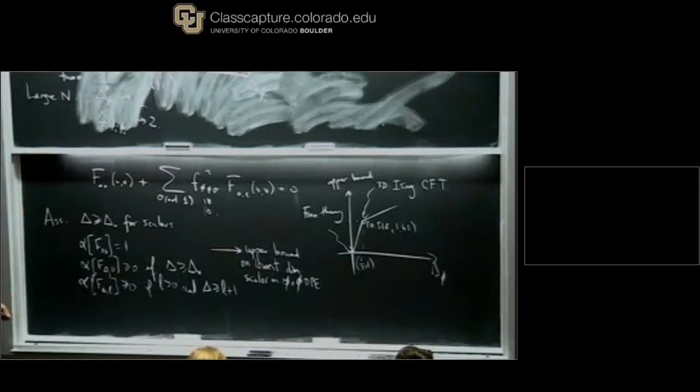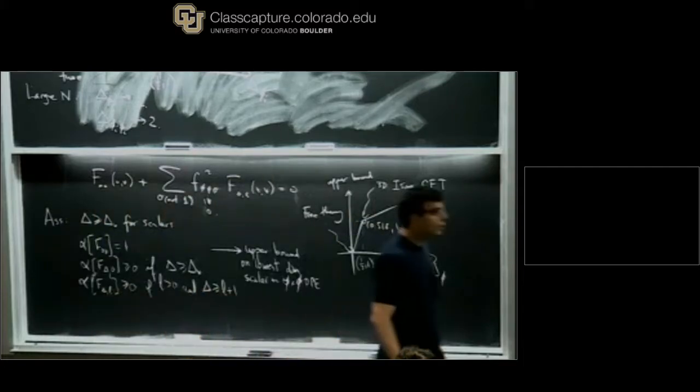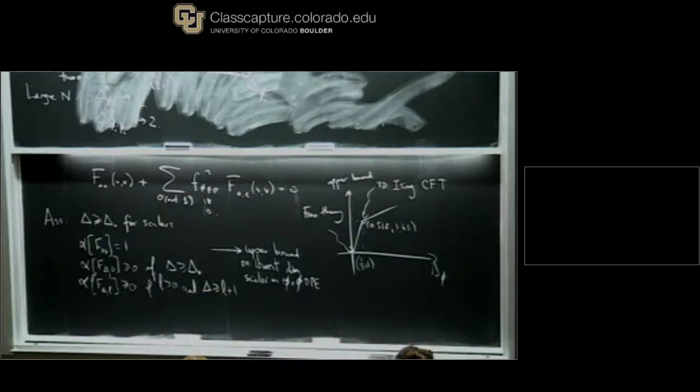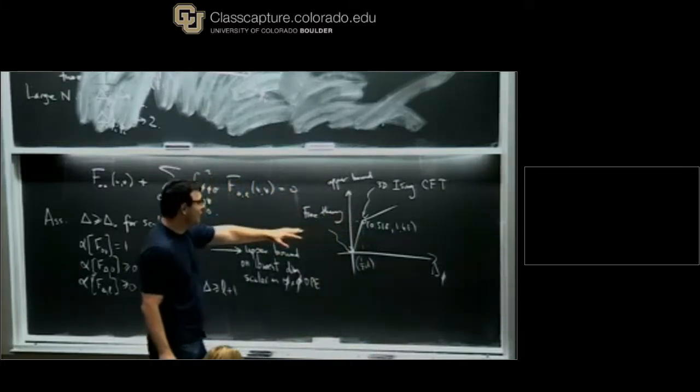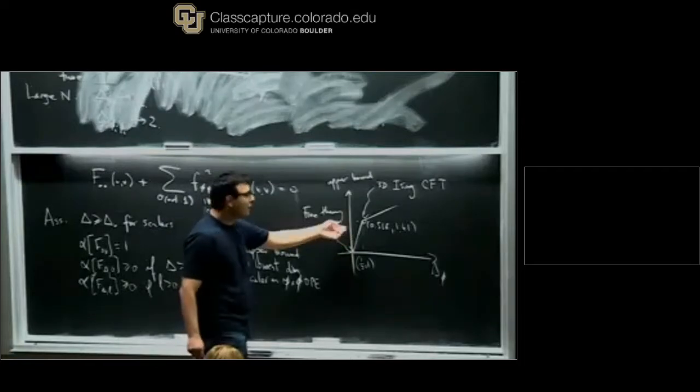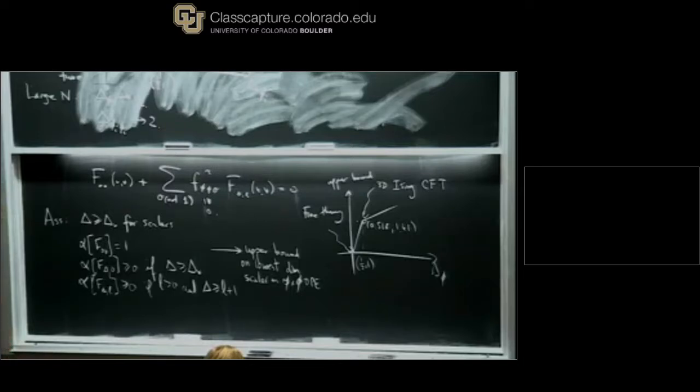Yes? Why is it only those O(N) models? Could there be other theories that also contain scalar fields, vectors? Sorry, again? Could there be another theory that has ON symmetry? Yeah, there are probably many theories with ON symmetry. But there are also many theories with scalar operators. So you could ask the same thing about the Ising case. Like, why is it that it's this theory that we're seeing? Well, probably in some sense it's like the simplest theory.